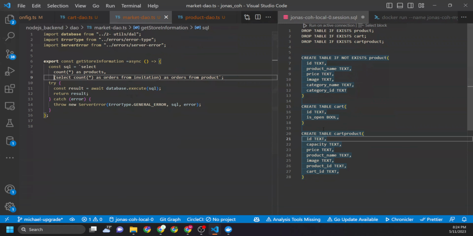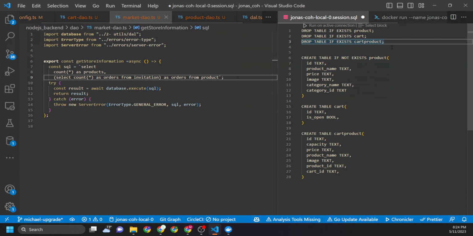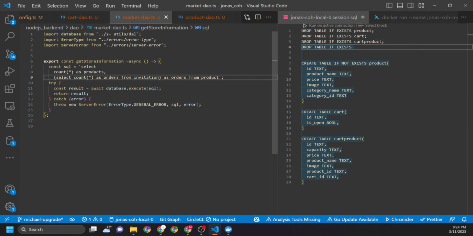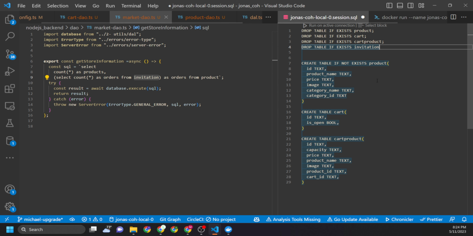So now this invitation table somewhere. Product.